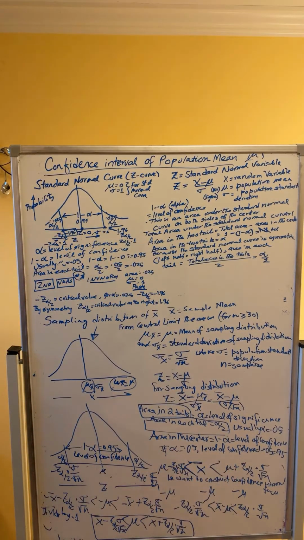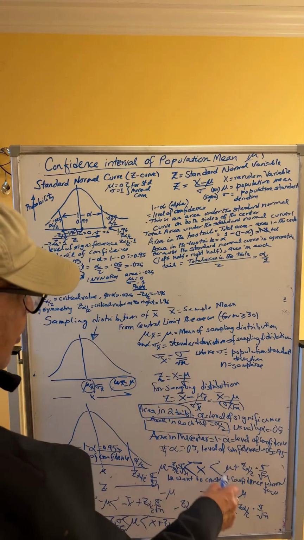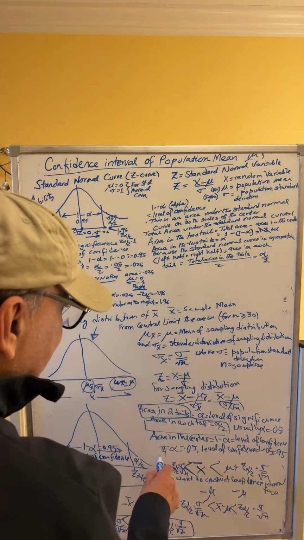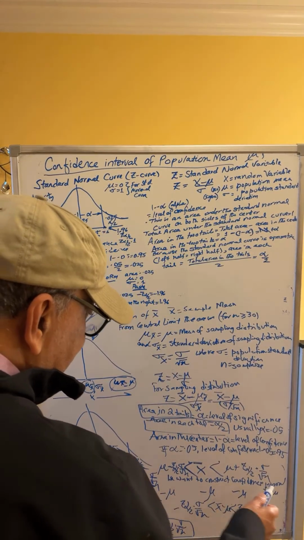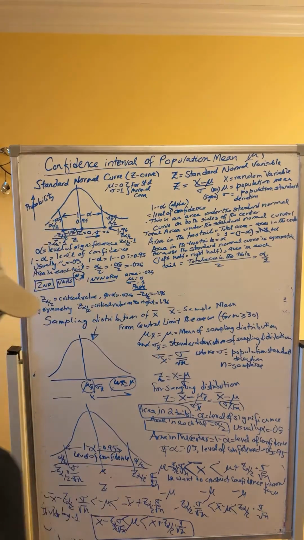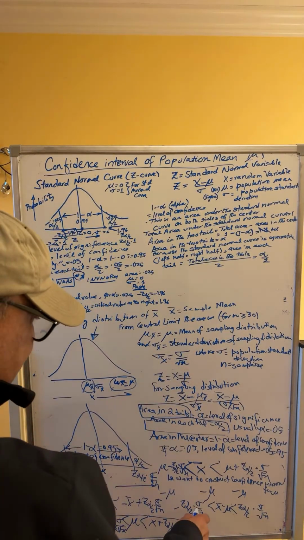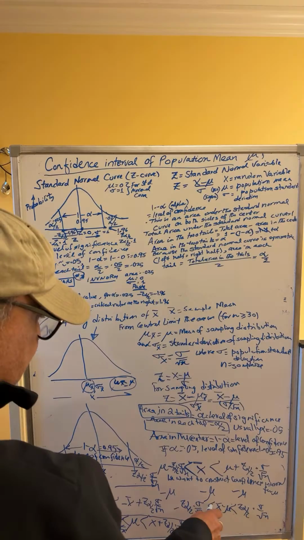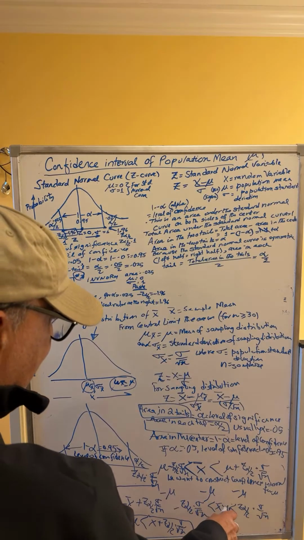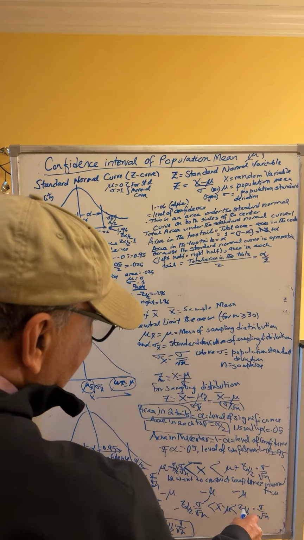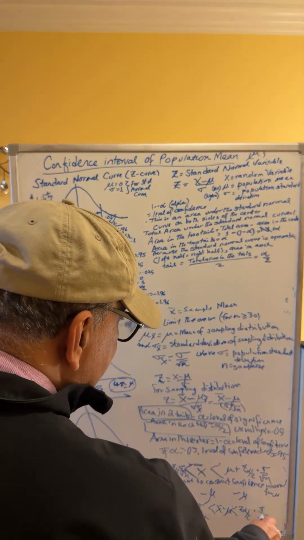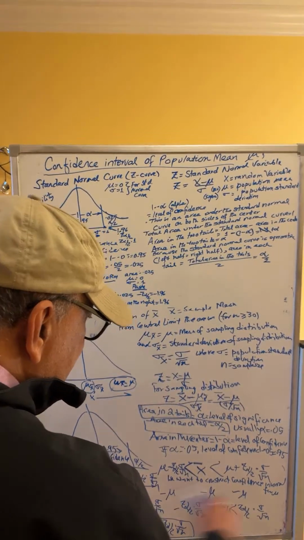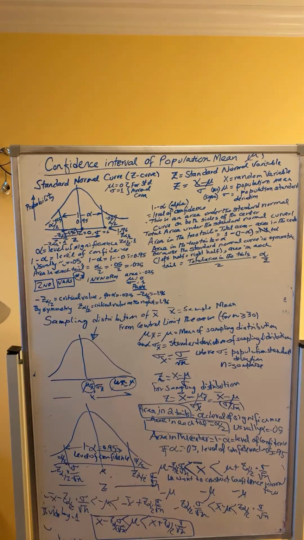We are not interested in the sample mean. We already know the sample mean. Our goal is to find the boundaries of the confidence interval for mu. So how do we do that? We do some algebra. We subtract mu on all three parts, and it becomes minus z alpha by 2 sigma by square root of n less than x bar minus mu less than z alpha by 2 times sigma by square root of n, because mu drops out when we subtract mu all through.